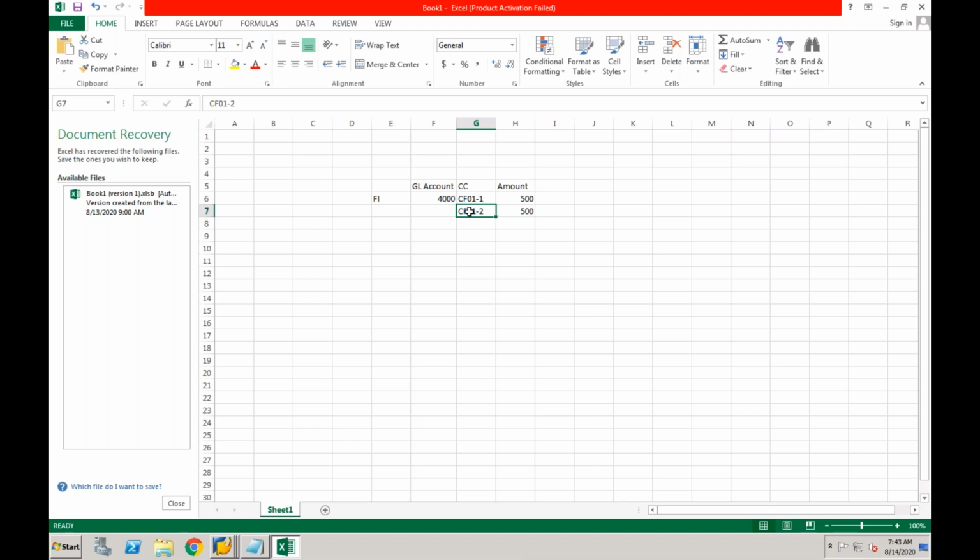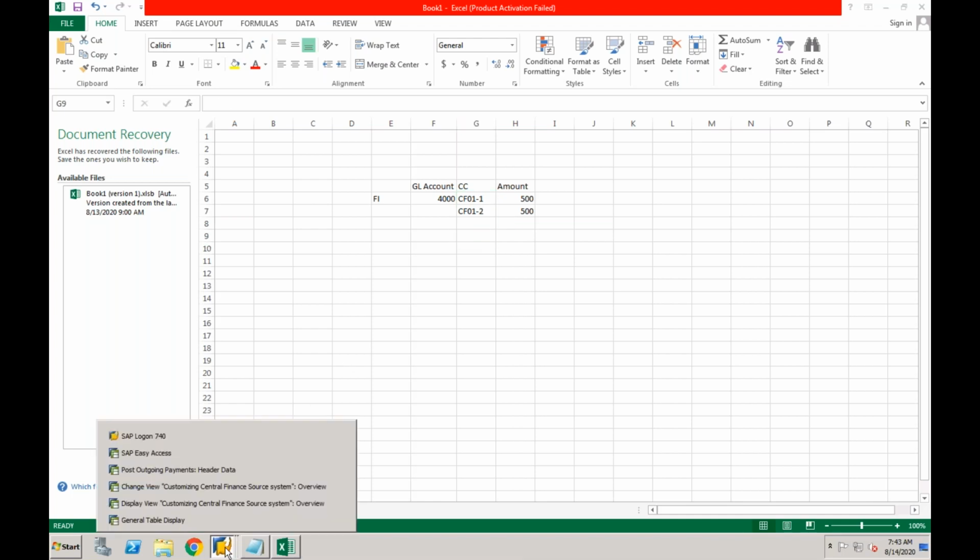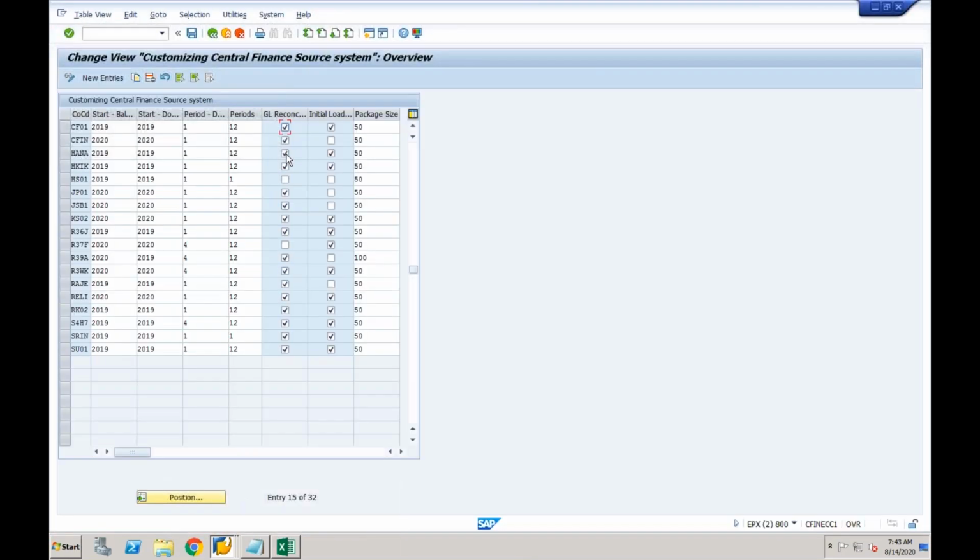Even accounting book wise, sorry for that, as long as your cost centers belong to the same company code, you are fine. If your cost centers belong to different company codes, then this is a deviation, right? That's correct. A separate company code is not fine. So that is the reason it is always recommended to activate this indicator whenever you are doing the initial load.